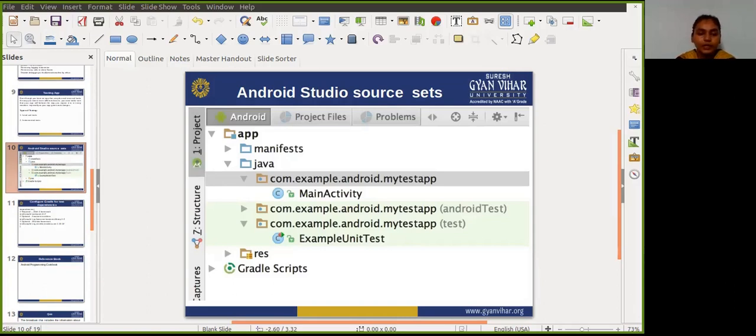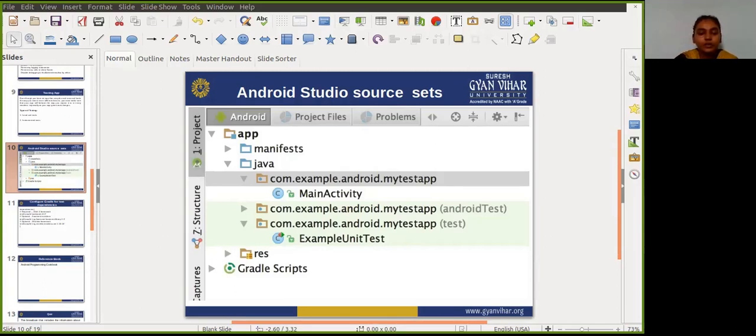So, setting up testing. To prepare your project for testing in Android Studio, you need to first organize your tests in the source set, and then configure your project Gradle dependencies, including the test release API.